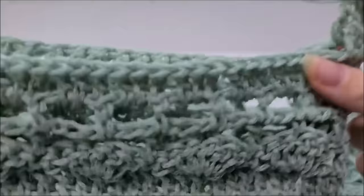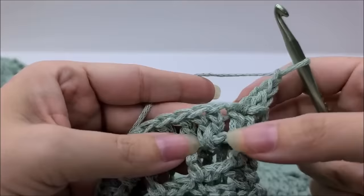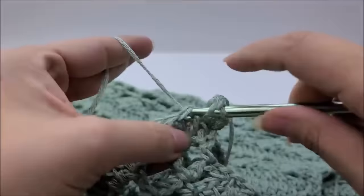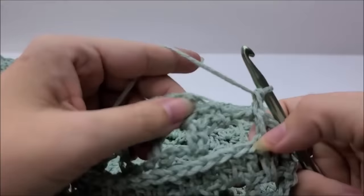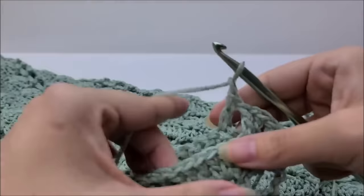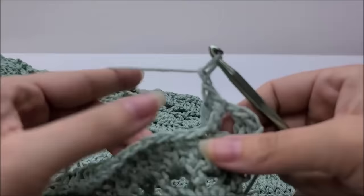Okay, here we go. Now we're going to skip one stitch on our first panel. So skip one and double crochet into the next. So I'm skipping this one and double crocheting into the next. And I'm going to go over here to my other panel. I'm going to do the same thing. I'm going to skip one and double crochet into the next, and then I'm going to chain one. And that's what I'm going to repeat, not all the way up, but until it fits up around the upper neck.